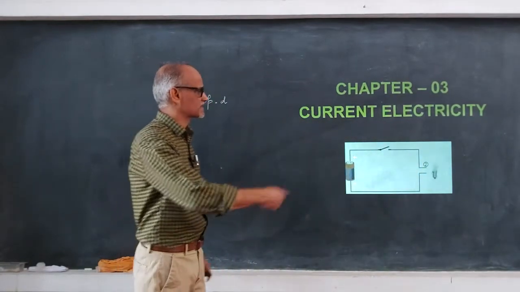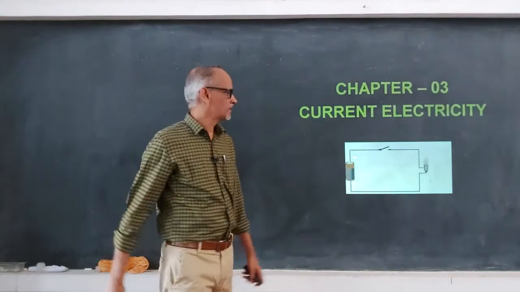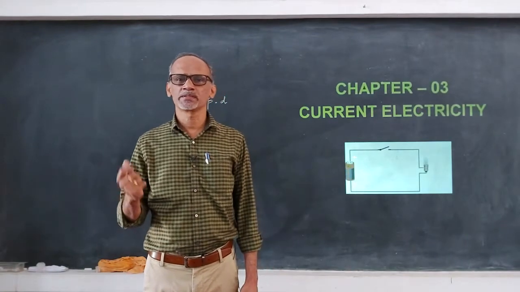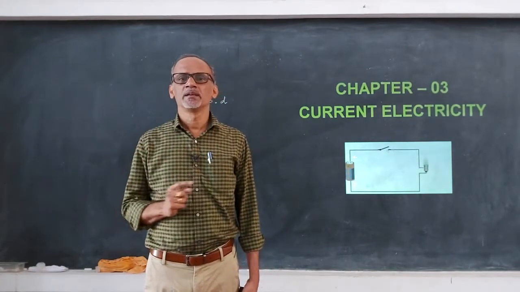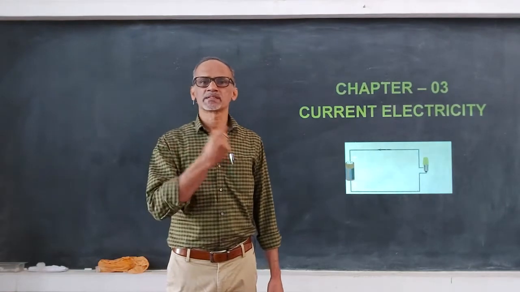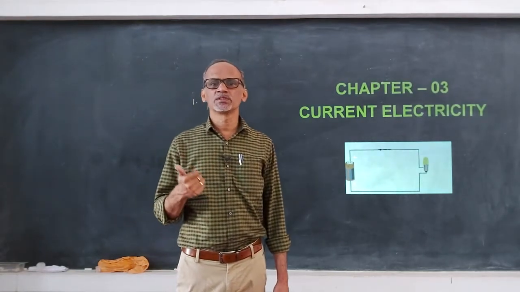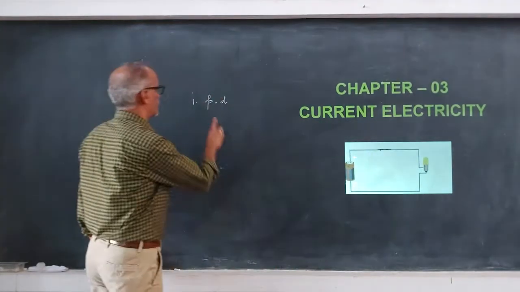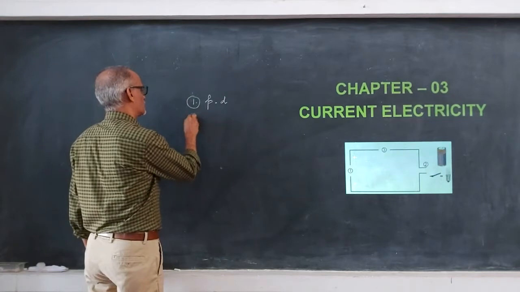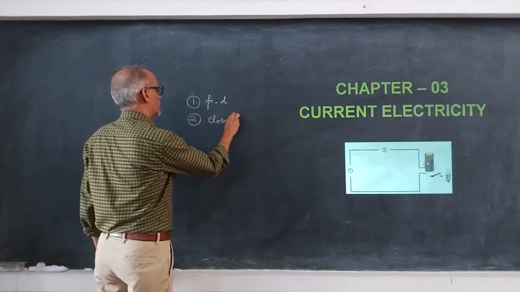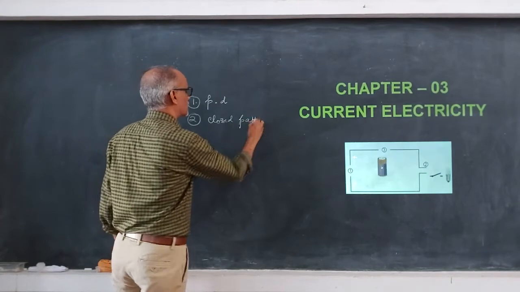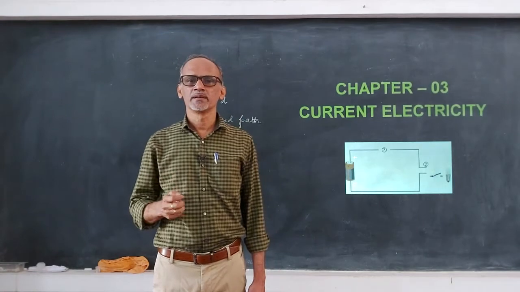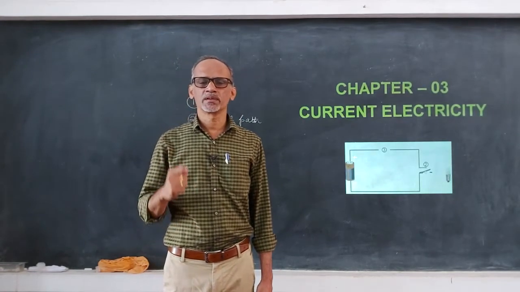The electron will start flowing, and when the electron starts flowing, this particular bulb will start glowing. So, that is what happens when you switch on any of the devices, the charges will start flowing through it. What are the two conditions which are very much essential for the flow of charges? Point number one, you always need a potential difference, and most important, a closed path. Without the closed path, there cannot be any flow of charges, and that flow of charges will result in a quantity called electric current.